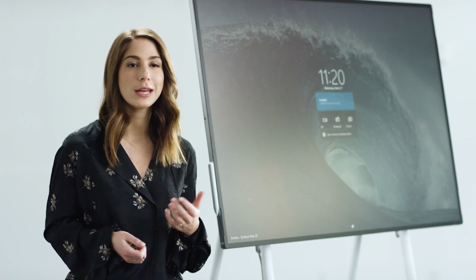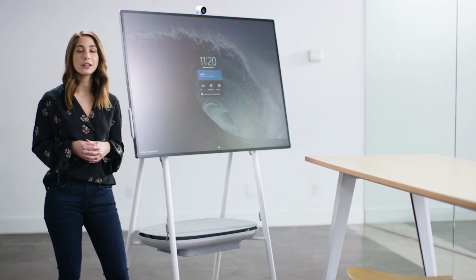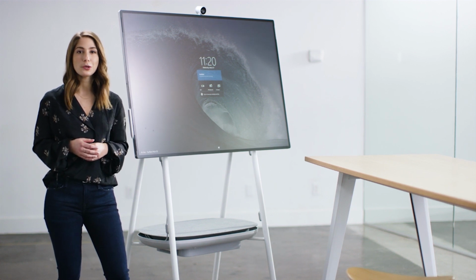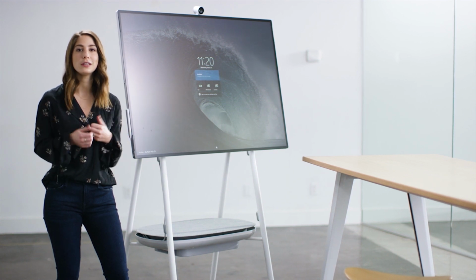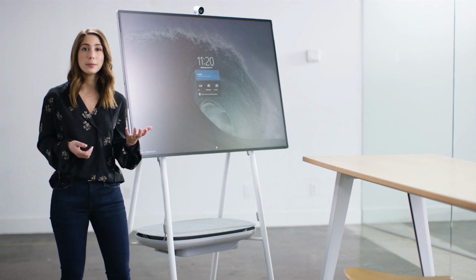Our second ambition is to make the remote meeting experience feel less remote. How do you do that? By introducing great tech to enable great online meetings. Surface Hub 2 has a 4K plus resolution screen so videos look clear and crisp, a 4K camera, and enhanced speakers and microphones. All of this contributes to an excellent remote meeting experience that feels engaging and brings remote teams together. Surface Hub 2S is a great platform for Microsoft Teams meetings and also Skype for Business if that's where you're at.